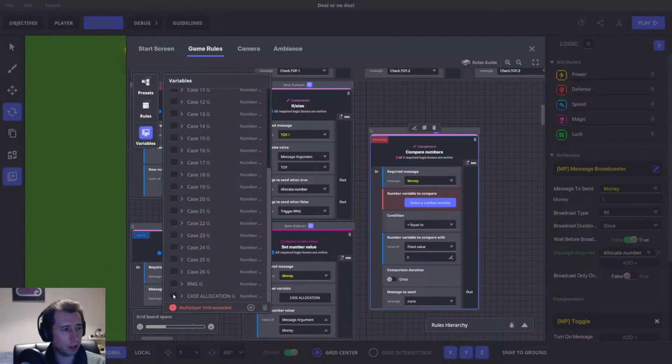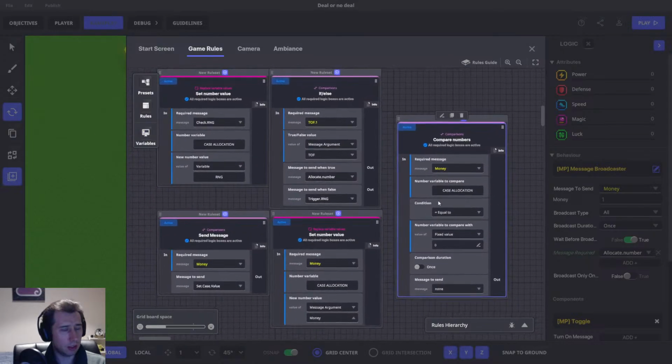If case allocation is equal to 1, then we can say set case value, set case value 1.